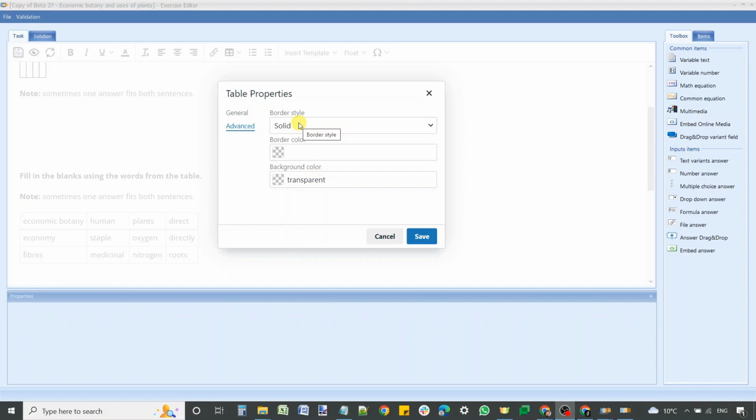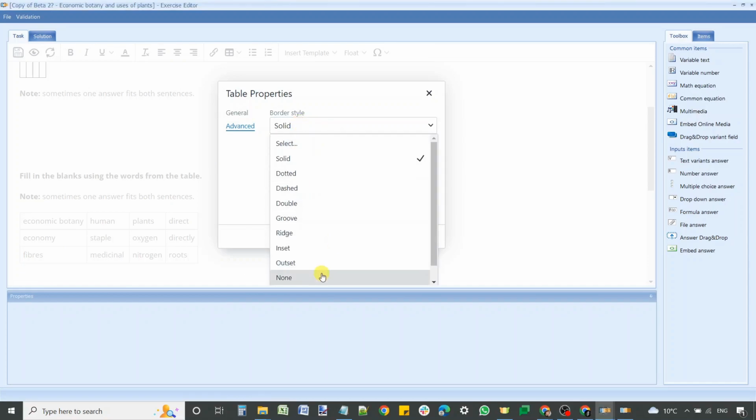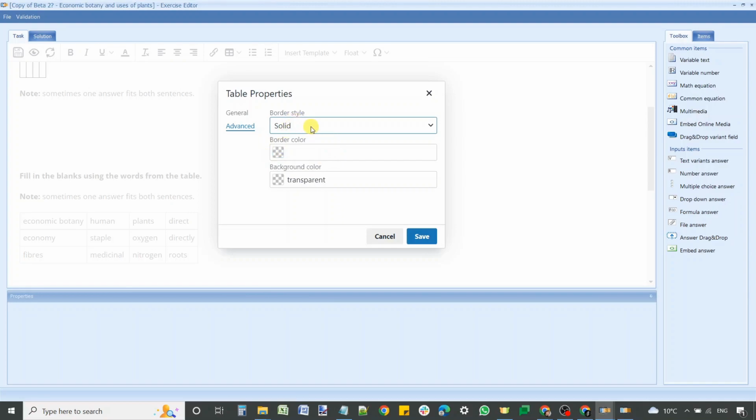Border style is always solid line. Here, of course, we do have options of making a dotted, dashed, double, etc., but don't do it, just leave it solid. This is for the sake of correction of some tables that I will show you later. Border color. Border color, by default, we have the same as the text color. It is really convenient now because in all GenExis sometimes we change the border color to gray. Now we don't need to do that.